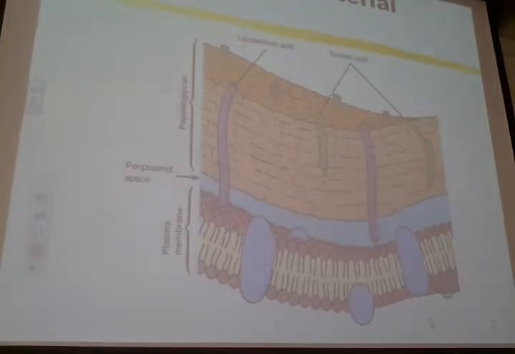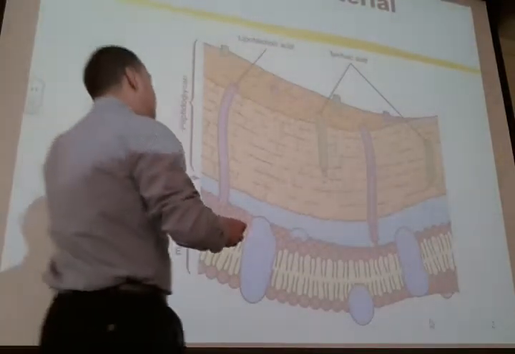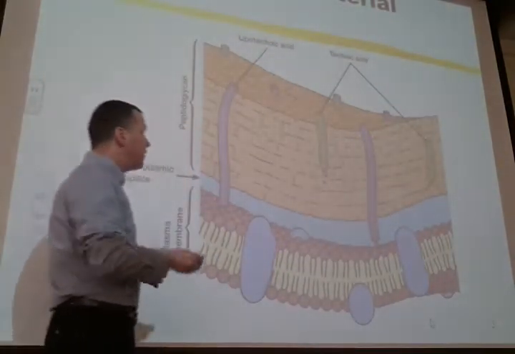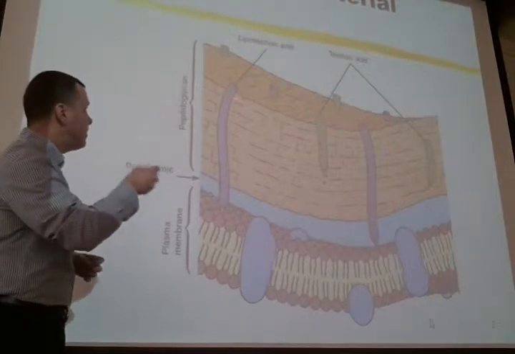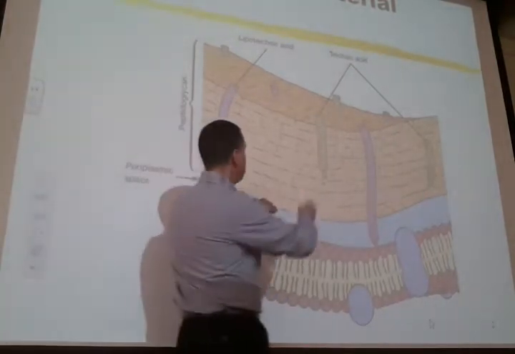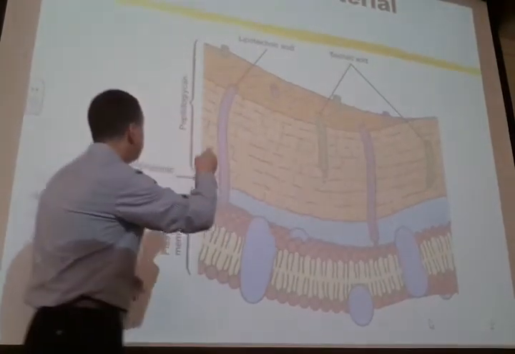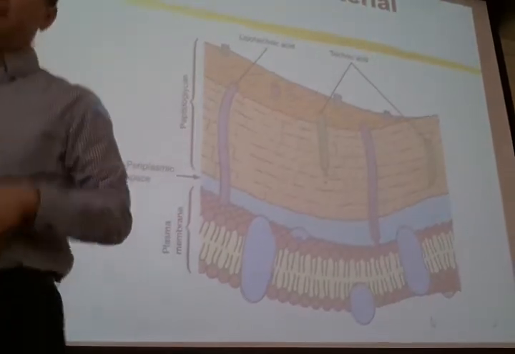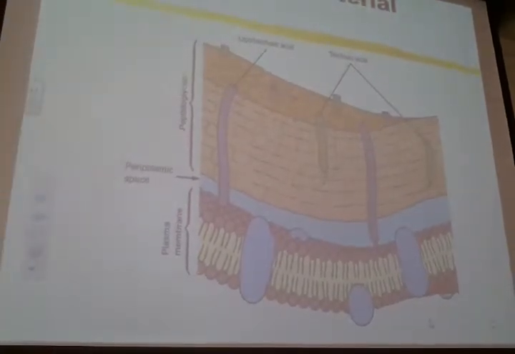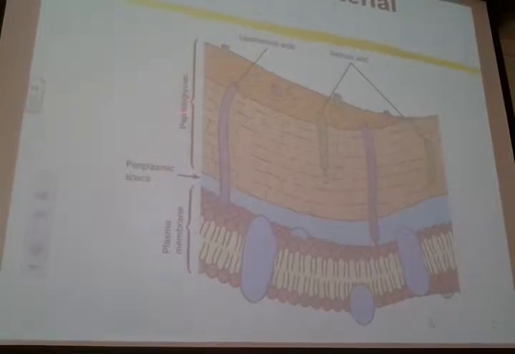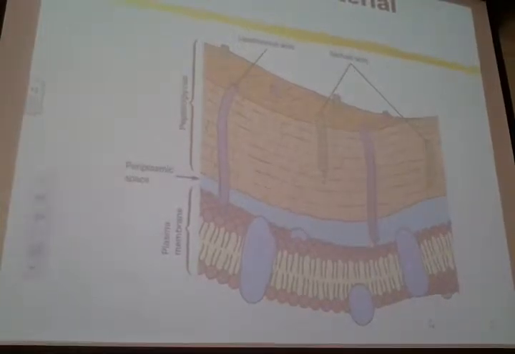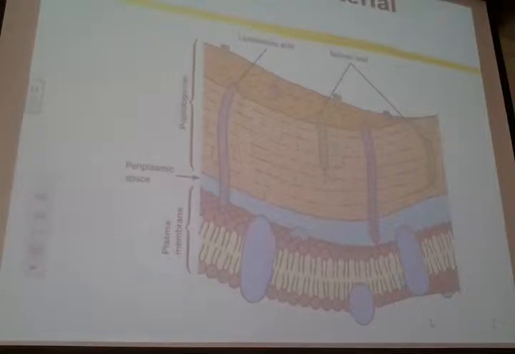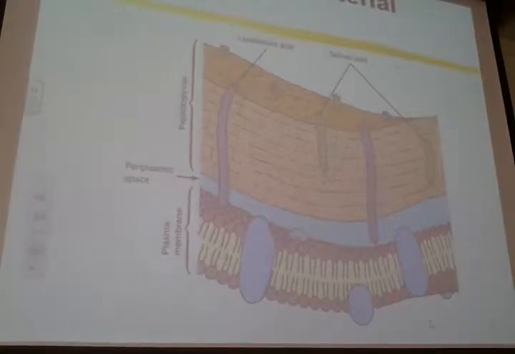So this one is the simpler of the two, and if you understand gram-positives, the gram-negatives is just a variation on this. This very thick section here, from here to here, is called the peptidoglycan layer, and it tells you what it's made up of. Peptido, protein, glycan, sugar. Okay, so we've already let that cat out of the bag there. So it's going to be made up of protein and sugar, and then we'll come back to these purple and green things a little bit later.